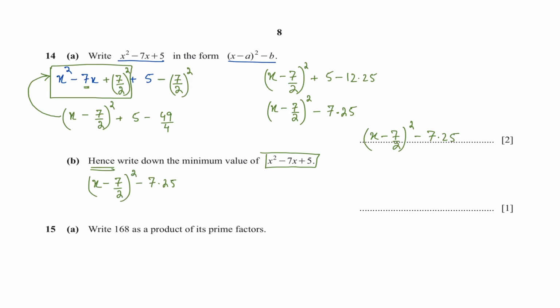However, if you look at the bracket, you can see that just this part, x minus 7 upon 2, is dependent on the value of x. So the least a square value can be is 0. Why? Because if the entire bracket is negative, squaring it will make it positive, and if it's already positive, squaring it will remain positive as well. So I'm going to assume that x is equal to 7 upon 2. What will happen that way is that 7 upon 2 minus 7 upon 2 will be 0, and then the whole bracket will become 0. 0 minus 7.25 is simply going to be minus 7.25.